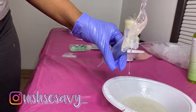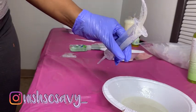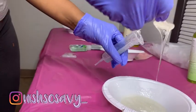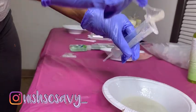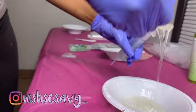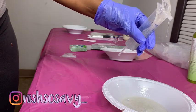But I like to fill the back of the syringe with the lip gloss versus trying to suck it up with the pipette or the front of the syringe. I just feel like it's faster and you get more lip gloss in that way. So I'll just fill that until I get a good amount inside, and then I'll start to fill the tubes and show you guys how to do that.